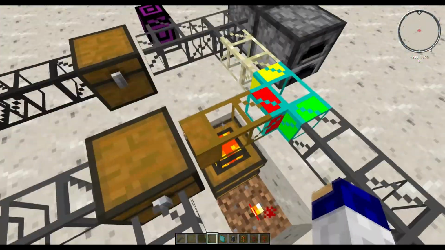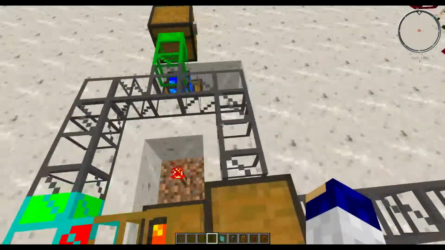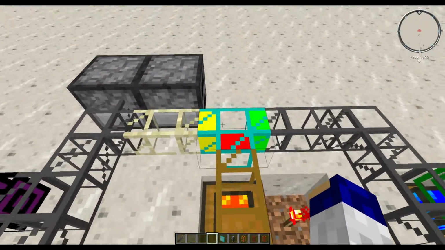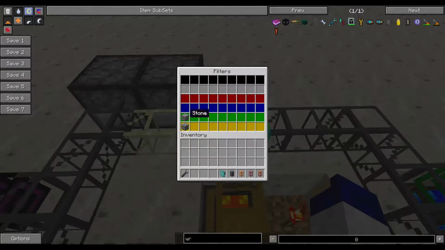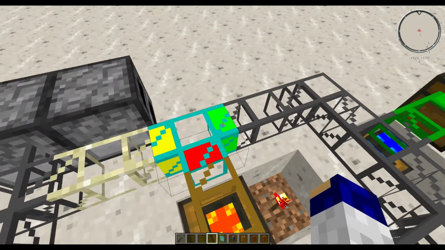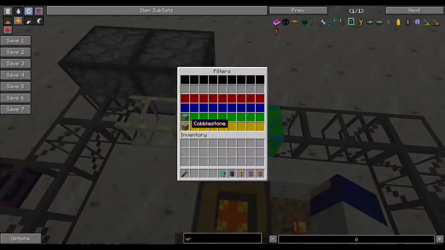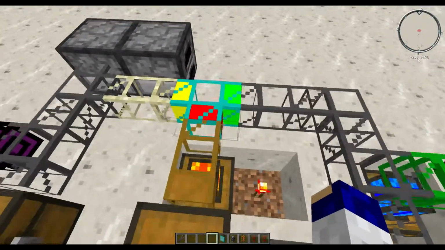Then here we have another wooden transport pipe going into a diamond pipe. Diamond pipes are effectively, you select whatever goes in and out. So I've said green, as you can see here, is stone, and yellow, this way, will go cobblestone. Okay?